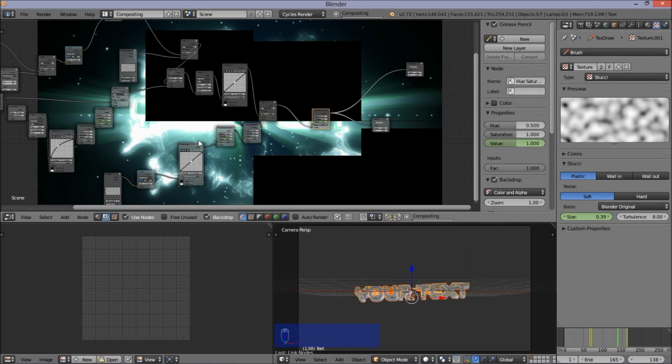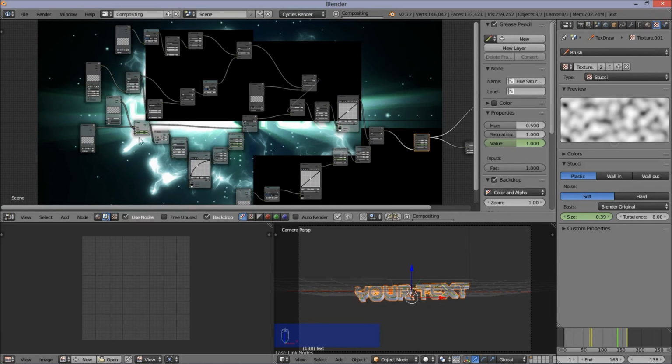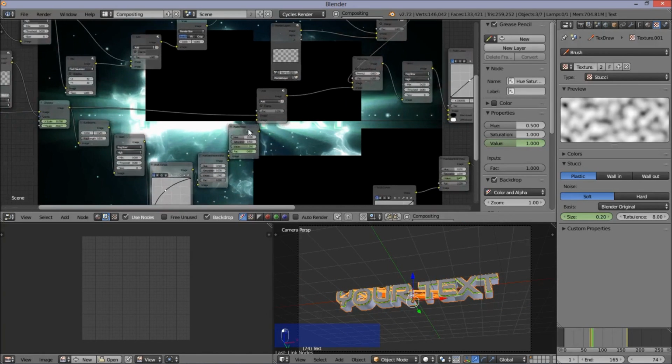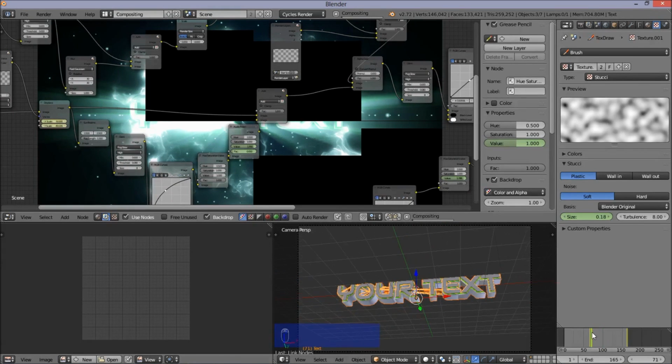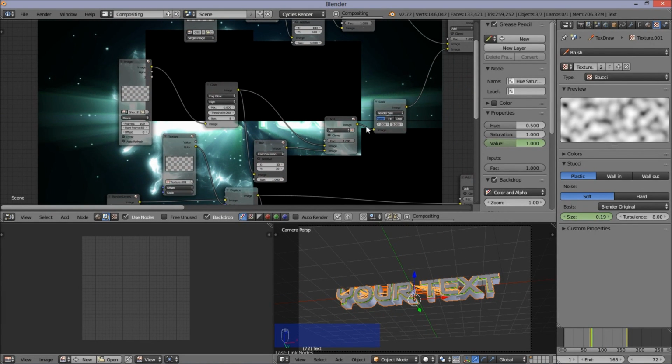So let's see what we got here. Let's do a quick overview. We'll use the middle mouse button to pan around here. Alright, so we have our camera panning in, and then text slamming, camera pulling back and changing direction and zooming out a bit. And once our text slams, it's going to have that wiggly effect that the displace node's going to make. And the rays of text are going to react to the audio. Shockwave is going to come out. And we have to make sure the shockwave doesn't show before frame 69.